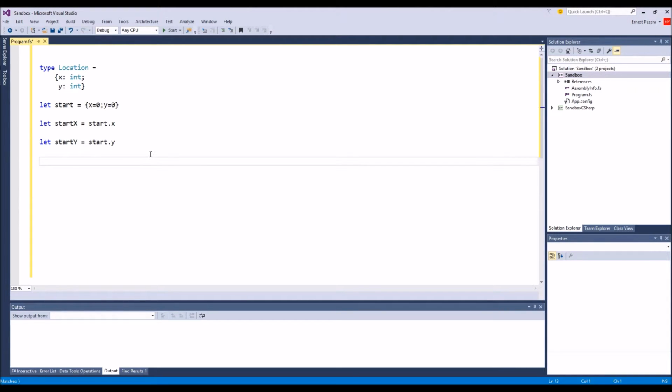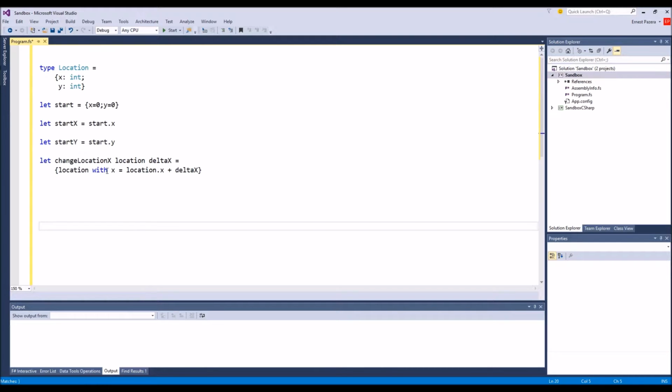Instead, you do things like let change location x, and then you have your location and your delta x. Now we've got a function, and this is how you change only part of it. You say location with x equal location dot x plus delta x. And type inference figures it out.